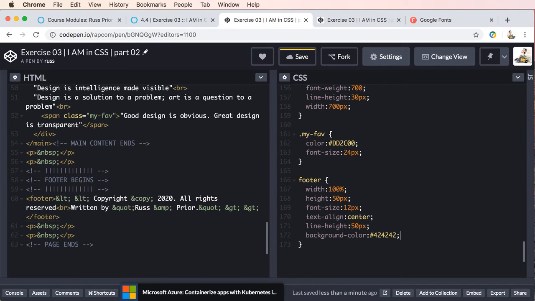Paste this in. And now let's set the color for our type. So we'll do color, and we're going to set this to white just to keep it simple. So let's go with #FFF for white, and we will save.